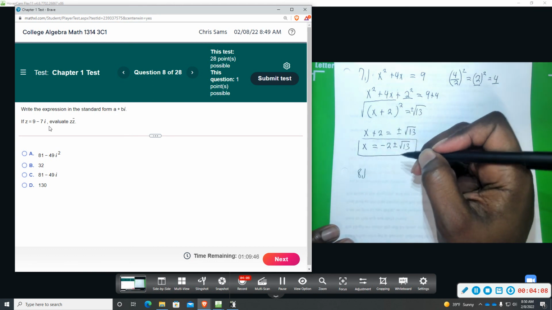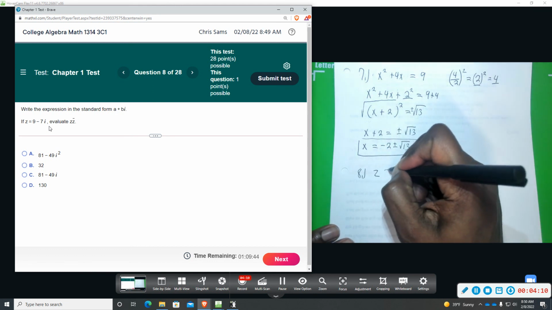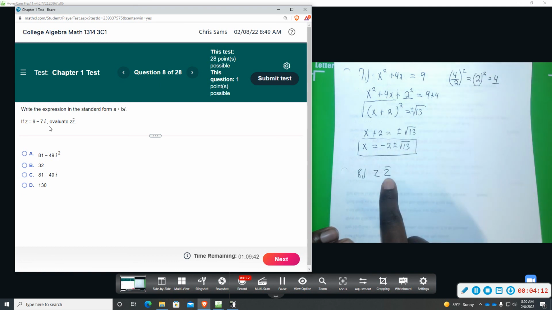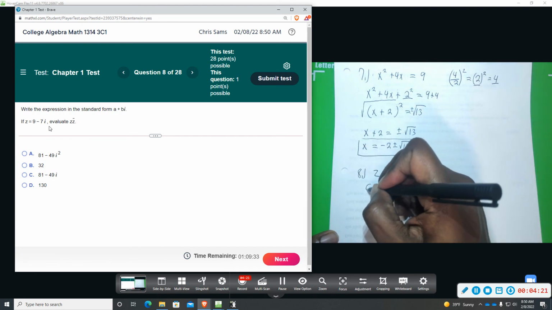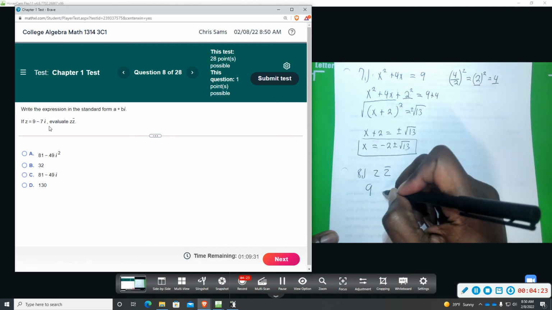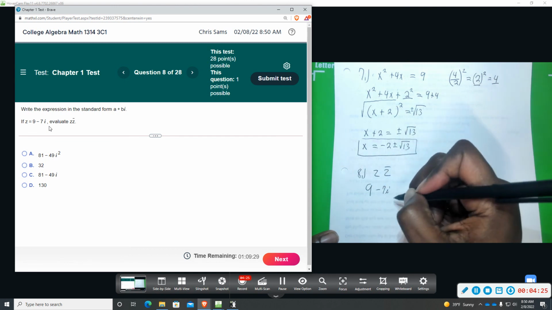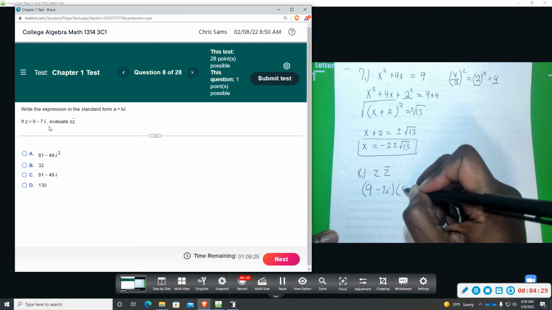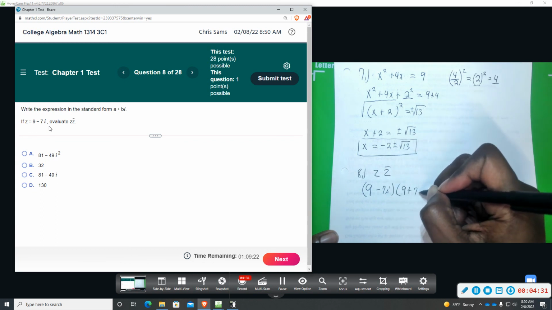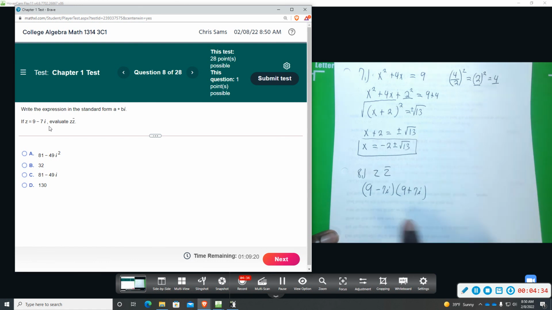So they want you to do z and z bar. So this is like the complex conjugate, okay? We've done complex conjugate, but we haven't seen it in this format. So they tell you that z is 9 minus 7i, okay? And then when you do this z bar, you're going to be doing 9 plus 7i. It's the complex conjugate. That's pretty much what that means.